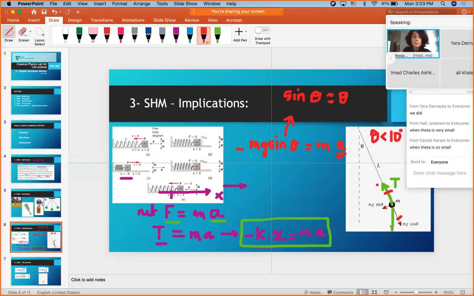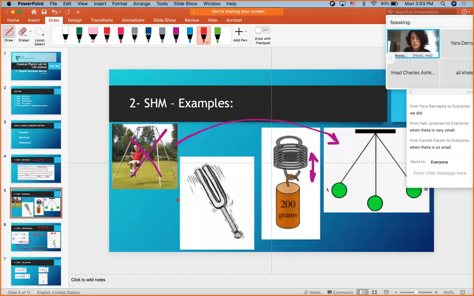So the pendulum is not simple harmonic if you have theta greater than 10. Only when you have theta less than 10 degrees will it be considered simple harmonic motion. And this is why I crossed out the child on the swing, because the child on the swing will be performing oscillations with an amplitude greater than 10 degrees, I suppose. By the way, for a simple pendulum you should have all the mass in one spot, and this is not the case for a child, who is big in size.